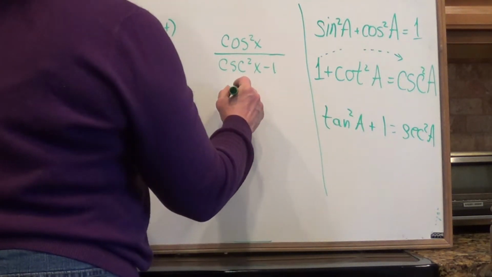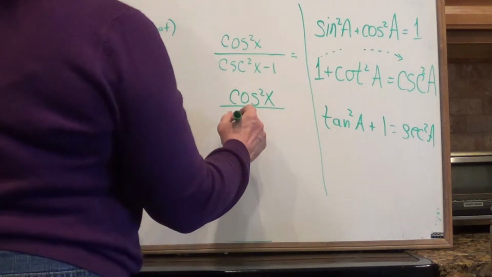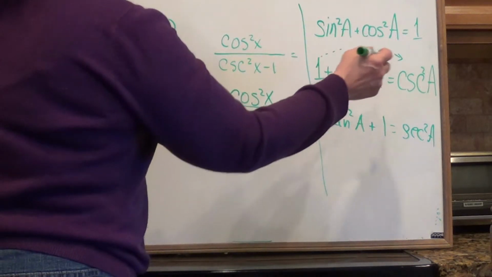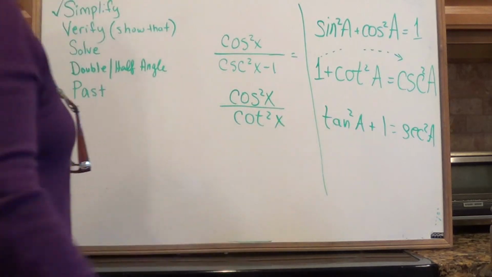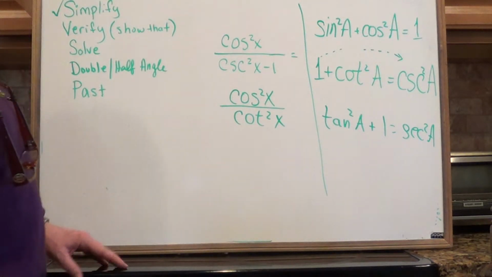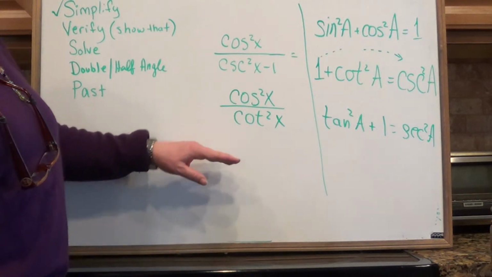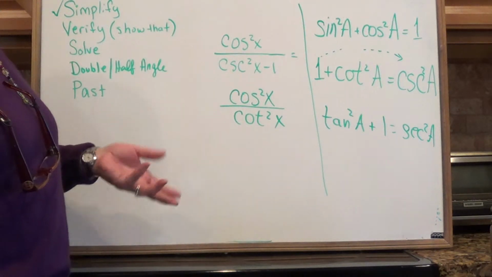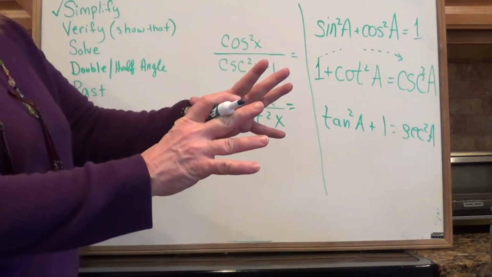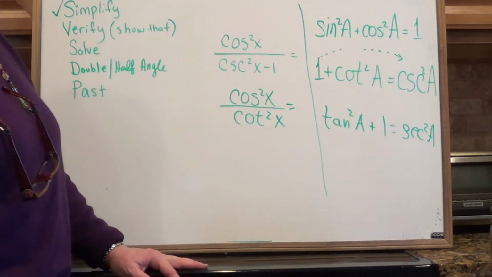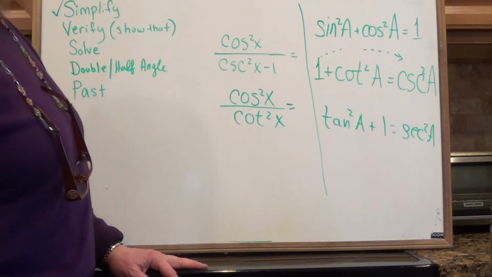So this becomes unchanged in the numerator, and now cosecant squared minus 1 is cotangent squared. All right, where do I go now to simplify this further? Well, one of the tricks in my trig travel case was to change everything to sine and cosine. So why don't we have a pause point, if you would pause the video and see what you get when you do that on this one and see how far it simplifies.